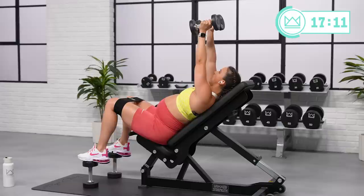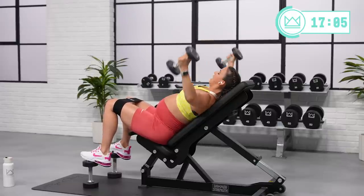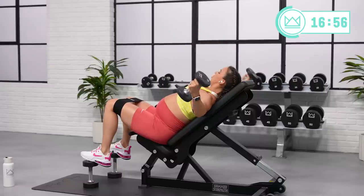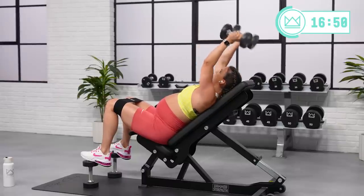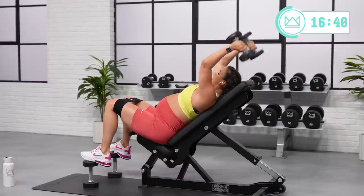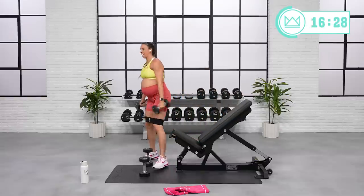Good. Keep pushing. Come on, come on. Push through any muscle fatigue, any burn. You're doing amazing. I know this is a lot of upper body. Hopefully you're getting your core involved a little bit. Got just over 45 seconds to go. Whew. Great job, 30 seconds to go.